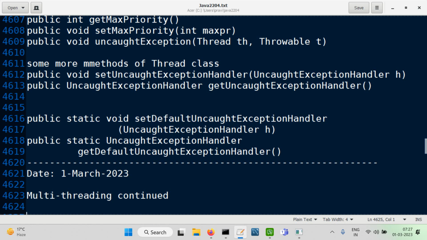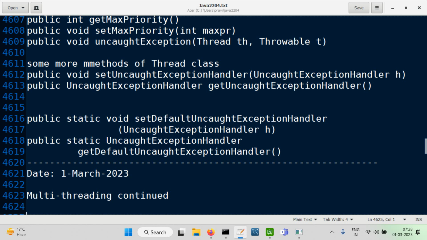That is, if a thread object has got an uncaught exception handler, if you have set it using setUncaughtExceptionHandler, then that handler's method will be executed. But suppose the handler has not been set, it's like the person does not have a will, then what do we do?